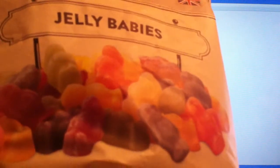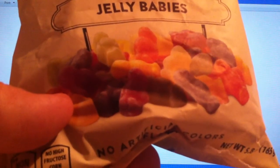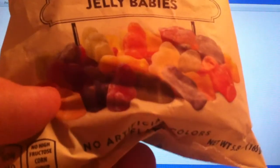These are actually a little bit better than the gummy bears I'm used to having. And while the texture might come off as a little bit waxy, the flavor more than makes up for it. The Brits really have something here. I wish we had as good a gummy candy as these jelly babies, because Haribo gummy bears are a little too tough, and the off-brands are a little too bland, but these, they're almost worth the price.